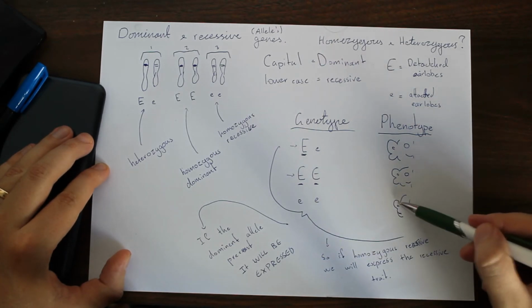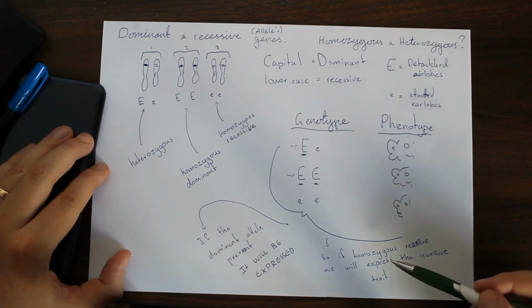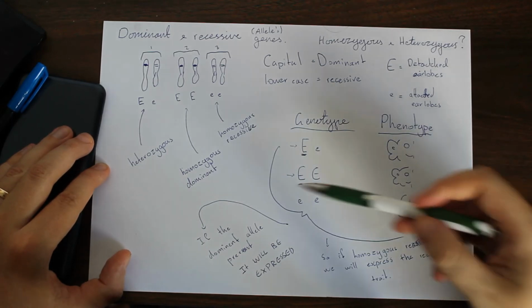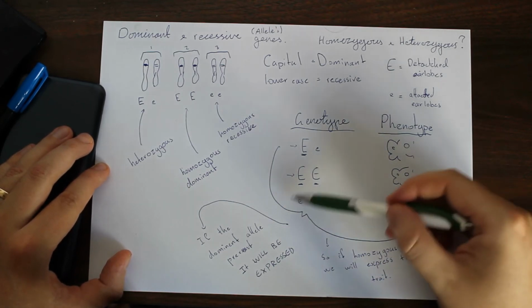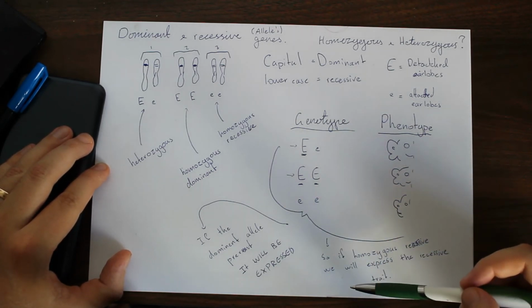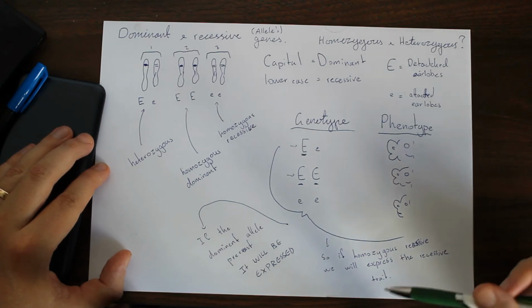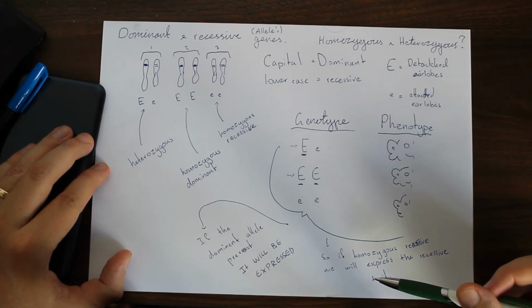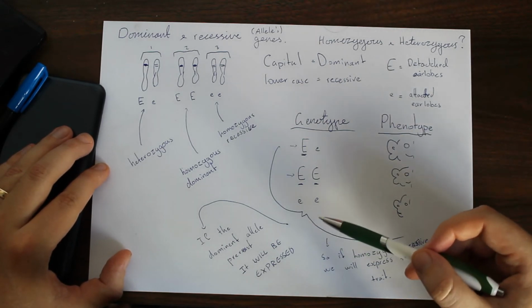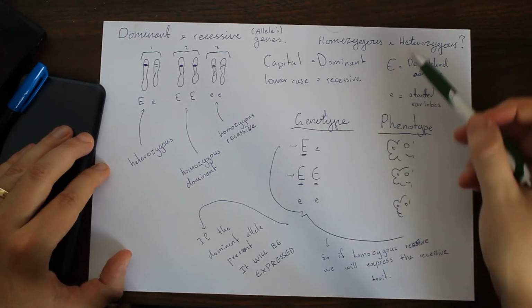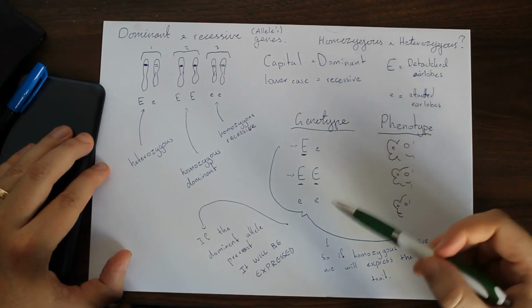And this kind of looks almost like a nose, so I do really apologize for that drawing. But our main takeaways being, if the dominant allele is present, it will be expressed. If no dominant allele is present, like with our homozygous recessive, we will get our recessive trait expressed. So what does homozygous mean? It means we have two of the same gene or allele in our genotype. Heterozygous meaning we have different versions present.